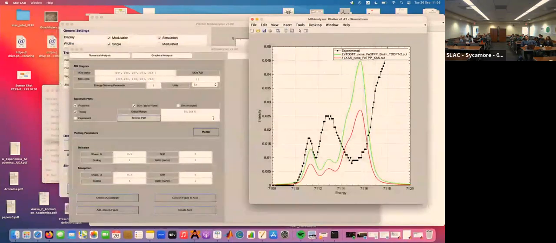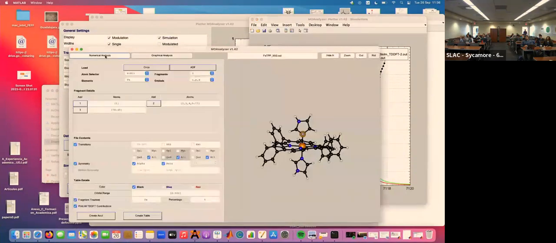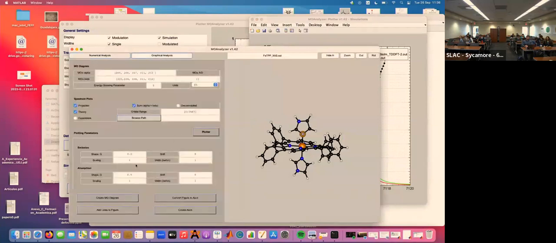Let's say we have already our shifting parameters. We can go back to our table, for example, and put the XAS back here, and then go to the graphical part. Where it says absorption, put the shift that we found, 56.